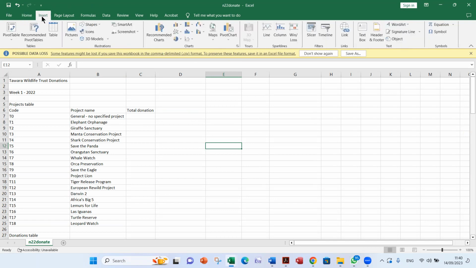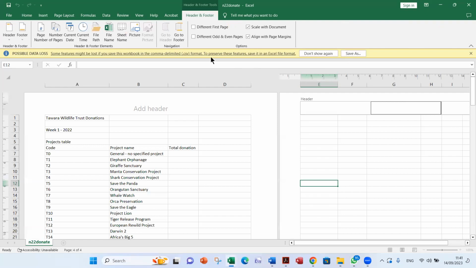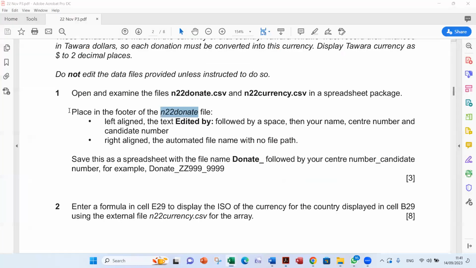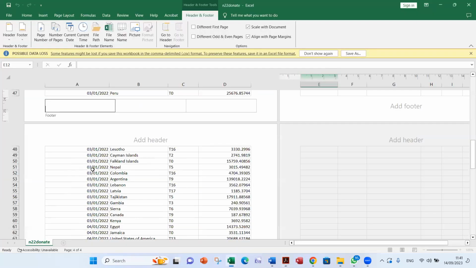However, first insert header and footer and go to footer. So down on the left align, edited by, followed by a space, then your name, center number, candidate number. So edited by, and then a space, your name, your center number, your candidate number.